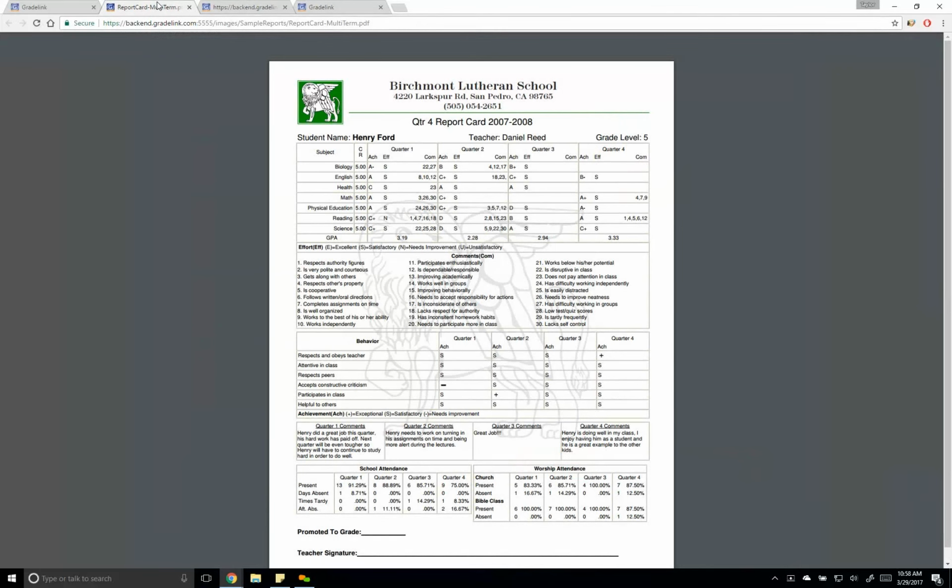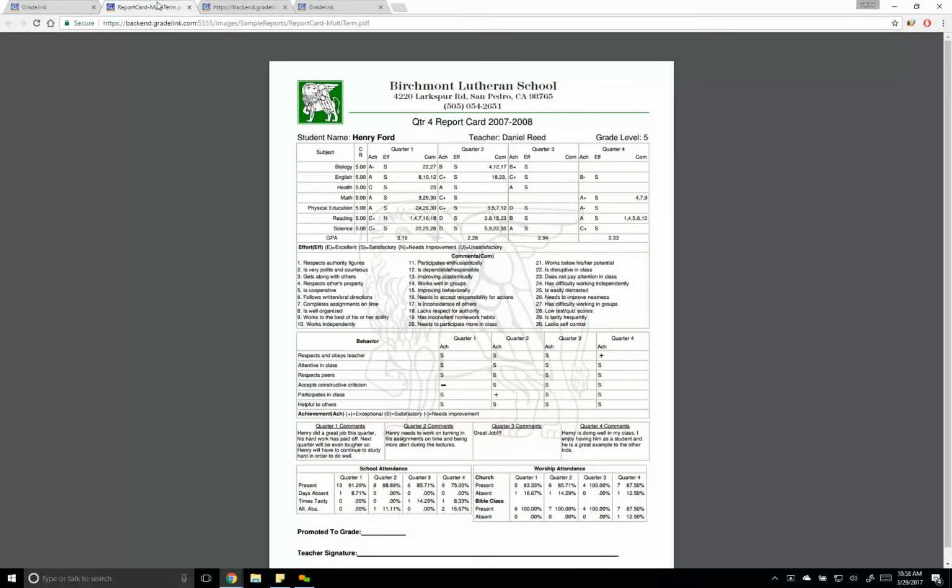You can print off report cards, save them as PDF files, or of course, automatically post them online so that parents can log in either on their phone or tablet. We have a free Gradelink app for parents and students, or if they're on their computer, they can just click a button that says download my report card, and access it directly through their device. And not only is it easy for them, it's easy for you because you get a report that shows you who's opened the report card and who hasn't. It's kind of like a digital signature, a digital footprint, if you will.